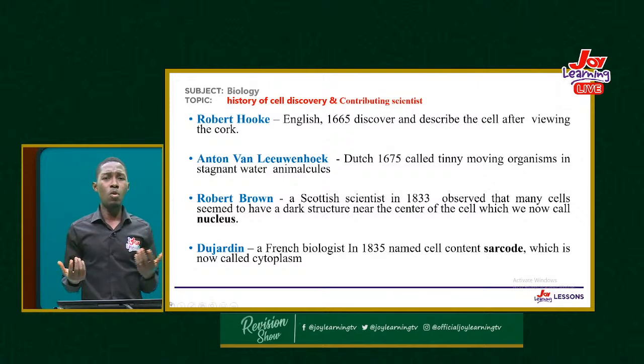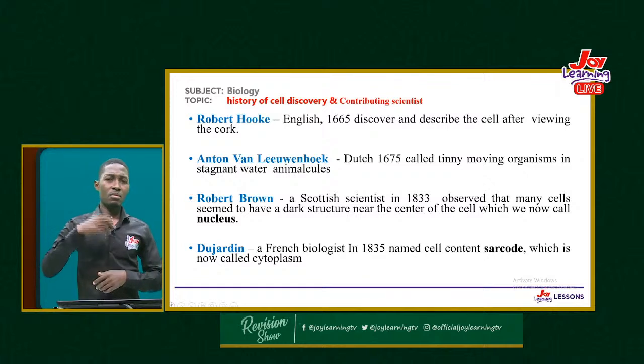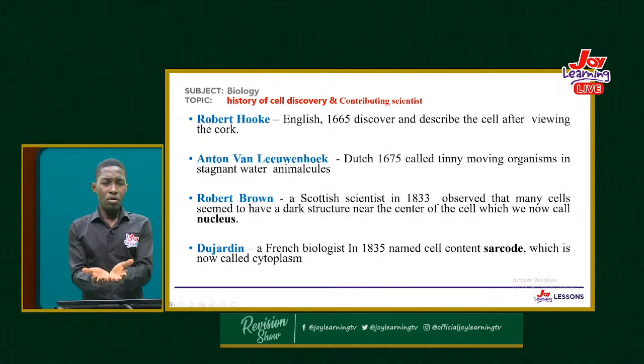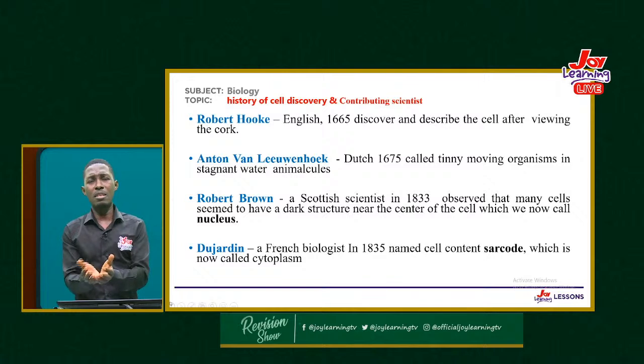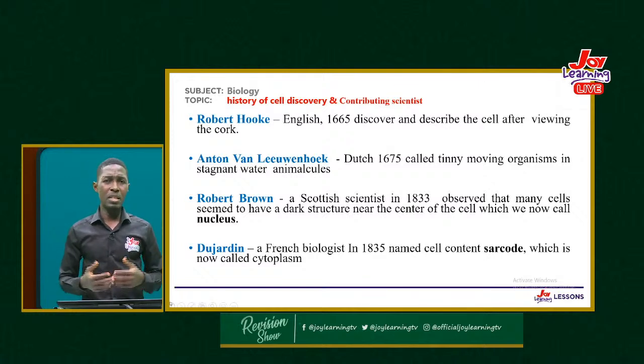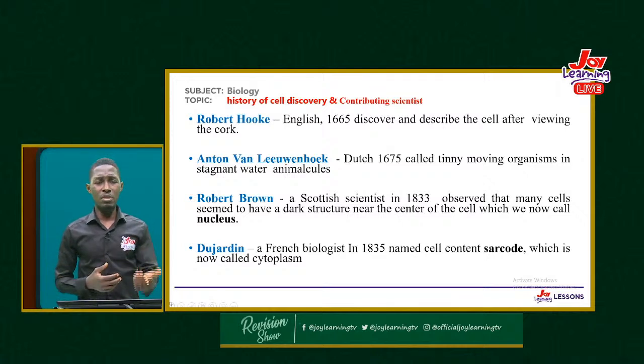Then he made his own lenses and tried to look at things, including things on his teeth, and even collected rainwater. First he collected it, looked through, and saw nothing. Later, after three days to a week, he looked through it again and saw tiny things moving, and he called them animalcules, meaning tiny creatures moving. About 100 years later, scientists were fascinated and were trying to work on it.